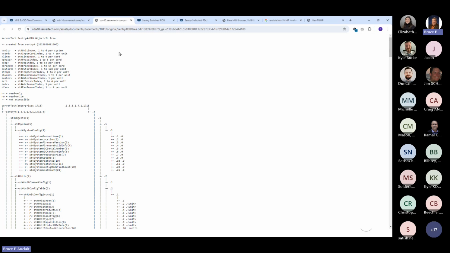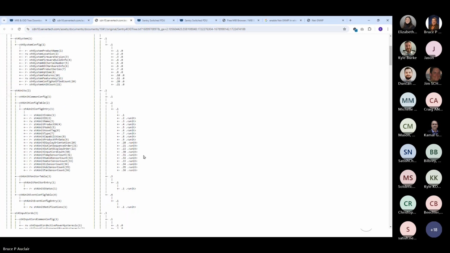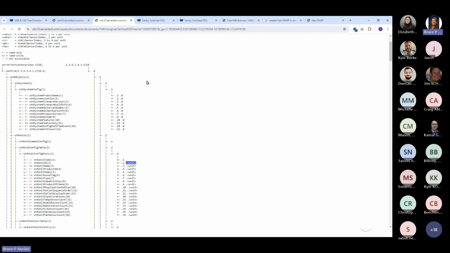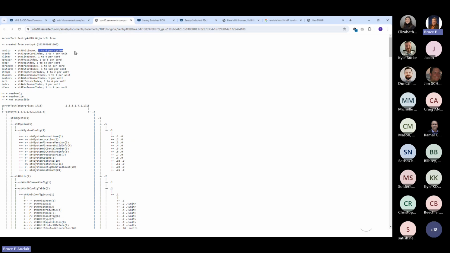So when we look at certain objects further down where you find a unit variable at the end of the OID, that has to be replaced by a value. In this case, the unit identifier can be a value 1 to 6. As I just mentioned, in reality, presently it's only up to 4, but the system supports up to 6.